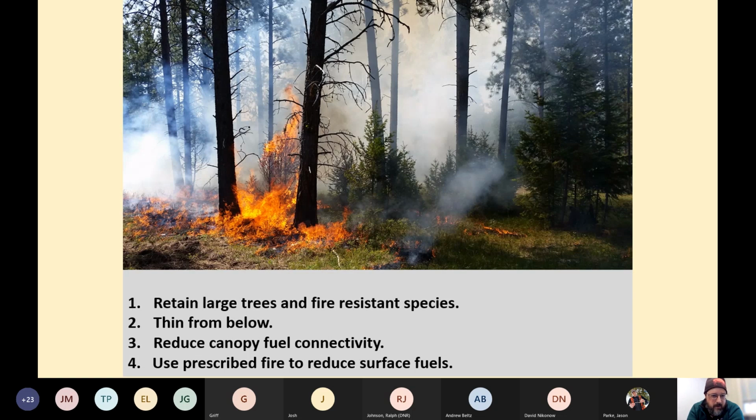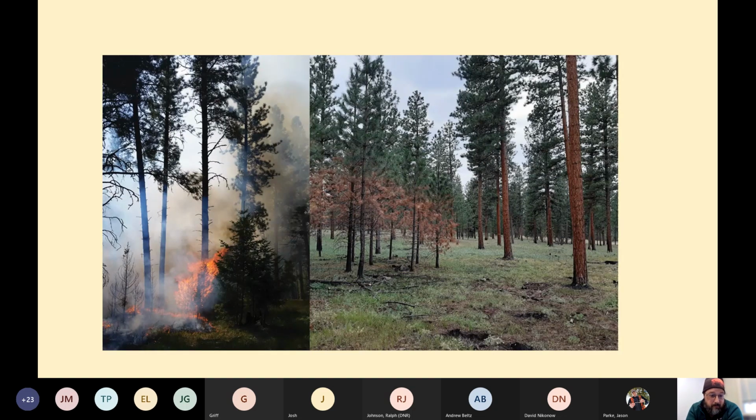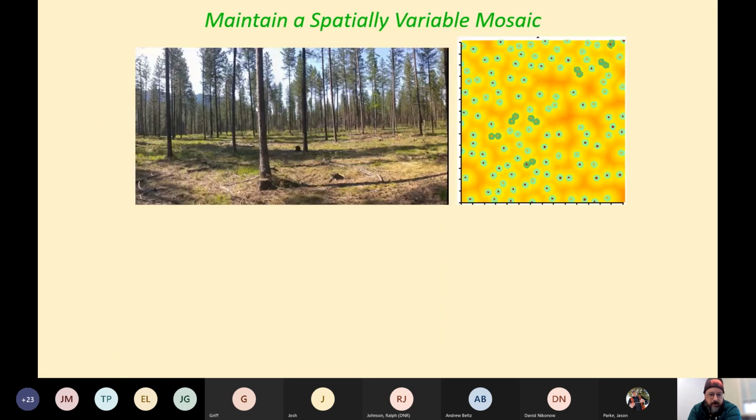But if you can do it, work towards it. It's the best way to deal with the surface fuels. It's also a great way to create regeneration opportunities for the species of interest. And it's the major disturbance process that created fire resistance and resilience in that characteristic structure period.